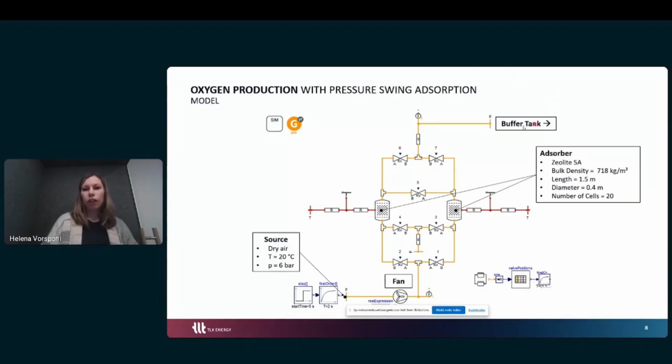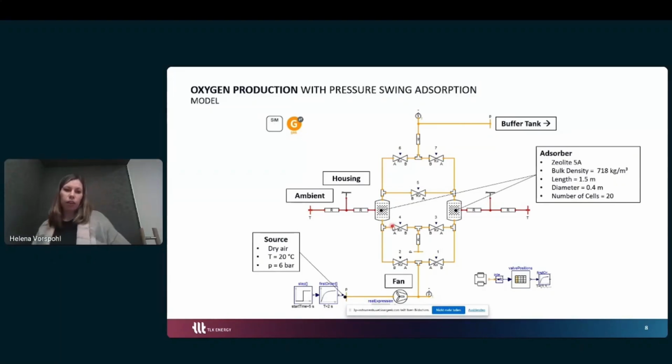Here at the top we have our sink boundary, and you can imagine that after the sink boundary a buffer tank will follow, which is not modeled here. Of course, I also considered the heat loss to the ambient from the adsorber.